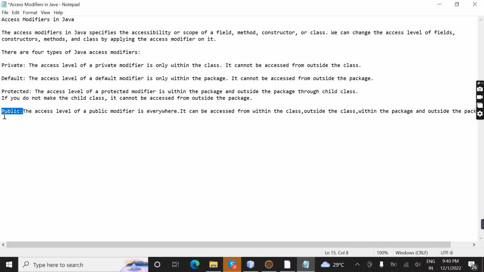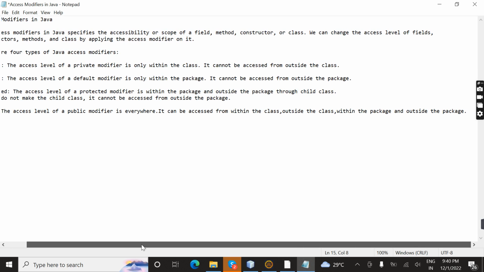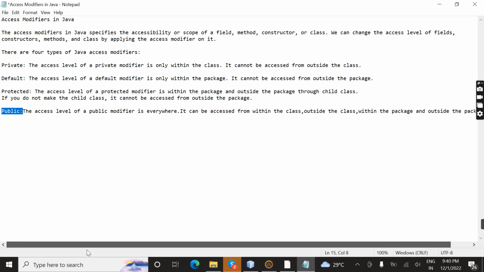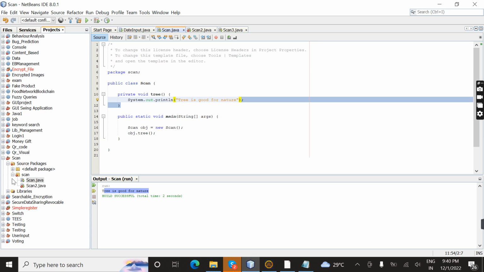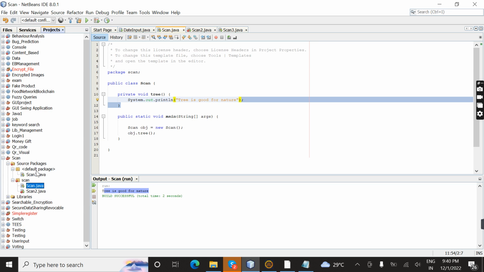So public next. The access level of the public modifier is everywhere. It can be accessed from within the class or outside the class, within the package and outside the package. For example, here we created two packages: one is the default package and another package is scan.